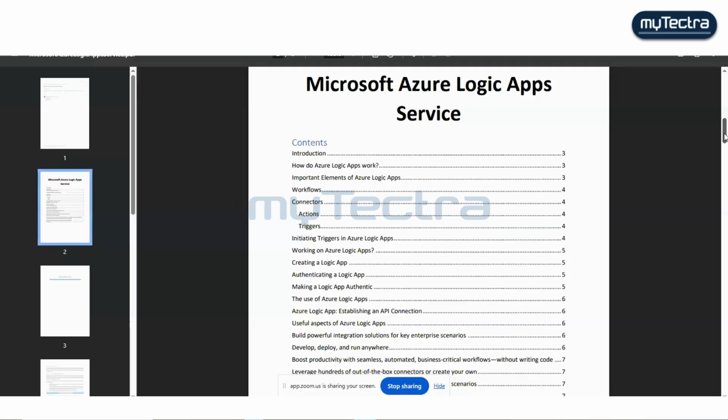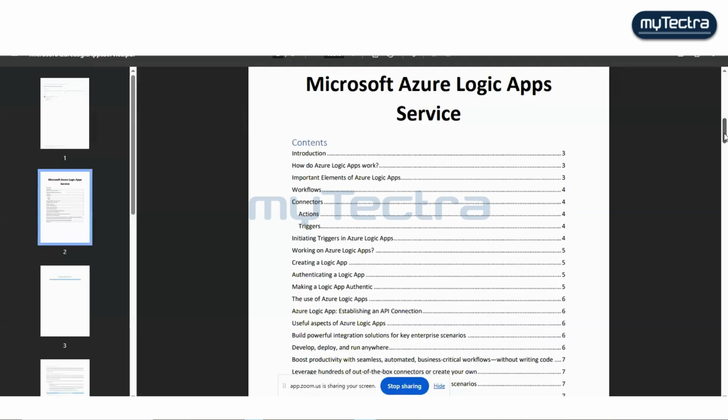Before building a Logic App, we need to provide the authentication. We will discuss how we can provide the authentication, meaning we will set the right user roles and permissions. Then we will finally start making our Logic App. Once we build the Logic App, we will use it in our business integration.